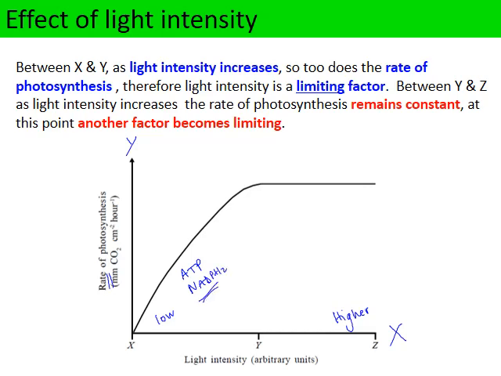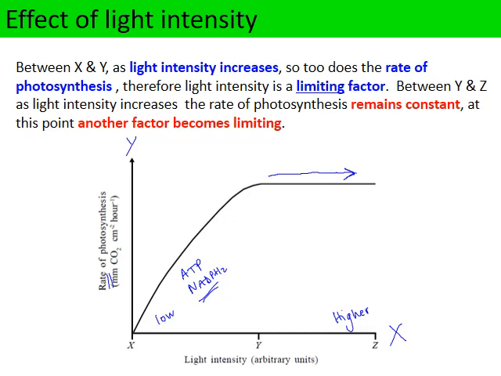So as these go up, the rate of photosynthesis also goes up because the Calvin cycle can progress at a faster rate because it requires both ATP and reduced NADP. However, when we get to very high light intensity, we can see the rate of photosynthesis plateaus even at the higher light intensity. So here it must be some other factor other than light intensity that is the limiting factor.